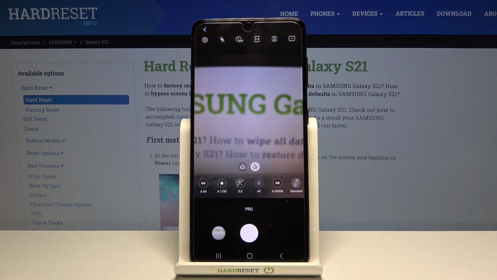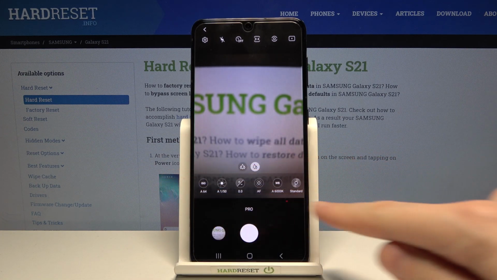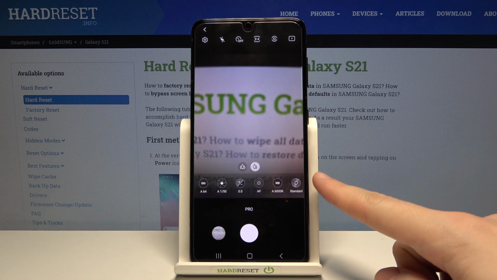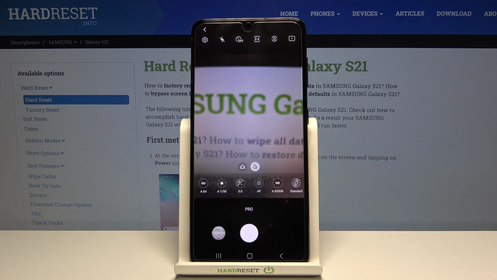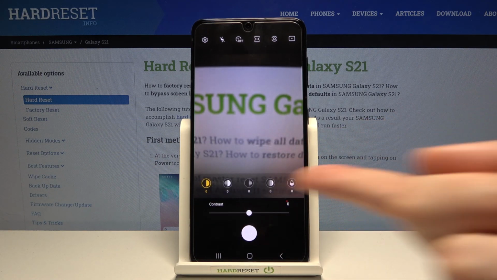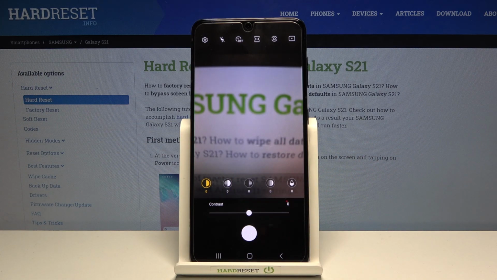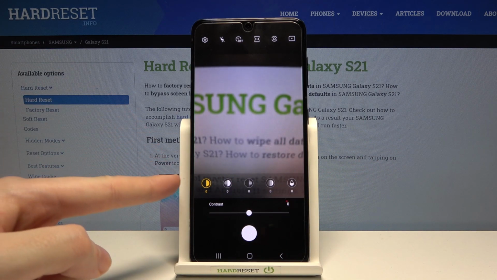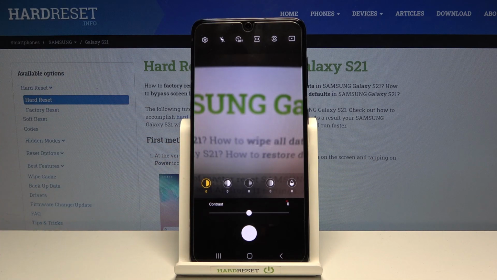So here we are. This mode gives us possibilities to choose some shooting parameters by ourselves. This is useful when we want to learn photographic skills or make experiments with photography. So let me start with this settings bar here. Let's go from the right. The first button with standard here gives us access to a few other buttons we can manage about our picture. So now from the left we can adjust the contrast.